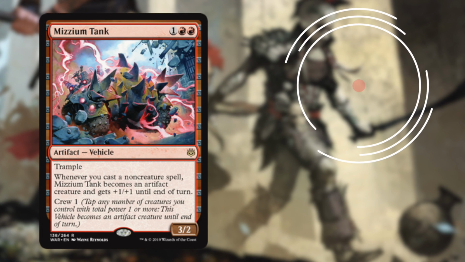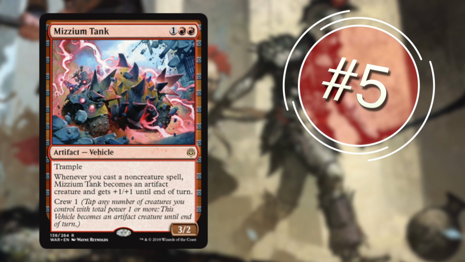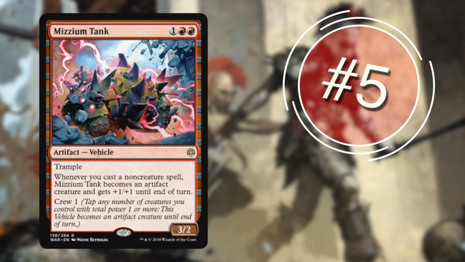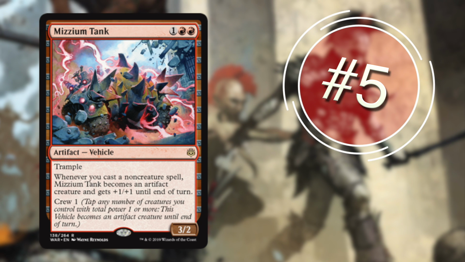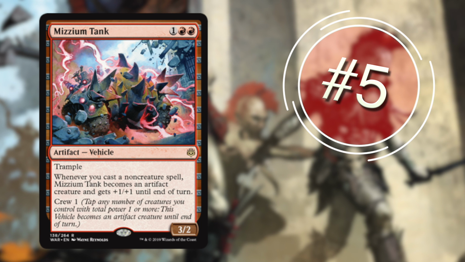Coming at number 5, Mizzium Tank. This card, it was up and down all over the place for me, so I just put it smack dab in the middle. And I like it. I feel like 3 mana for a 3/2, not very exciting. With trample, I like that. Can just get over little chump blockers.